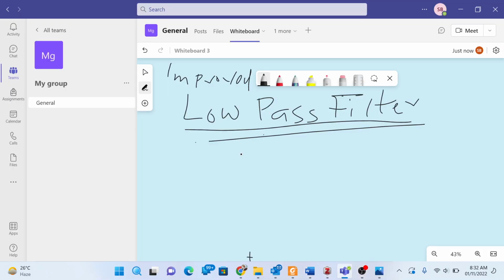So here we want to design an improved low pass filter. In case we're given a low pass filter like this, H of z equals K all over 1 minus a z inverse. So this is a general expression for the first order low pass filter. And to get an improved version of this low pass filter, what we'll do is we'll add a 0 to the numerator.